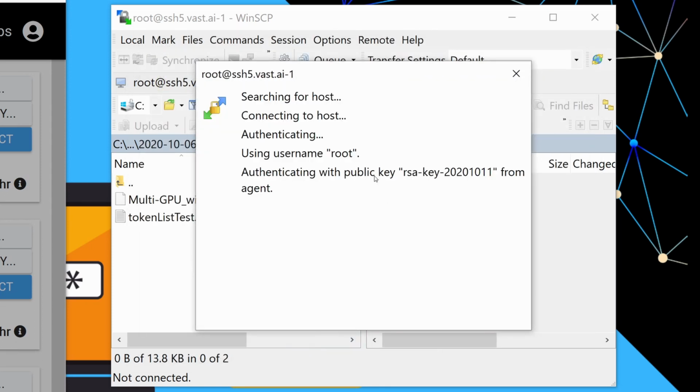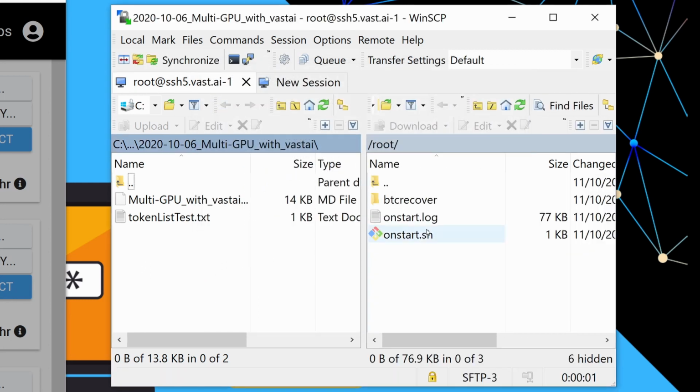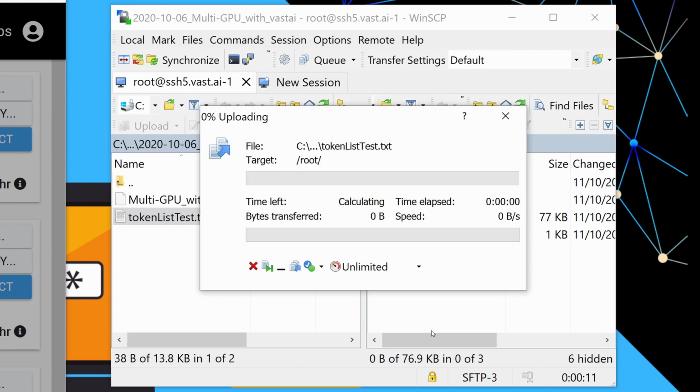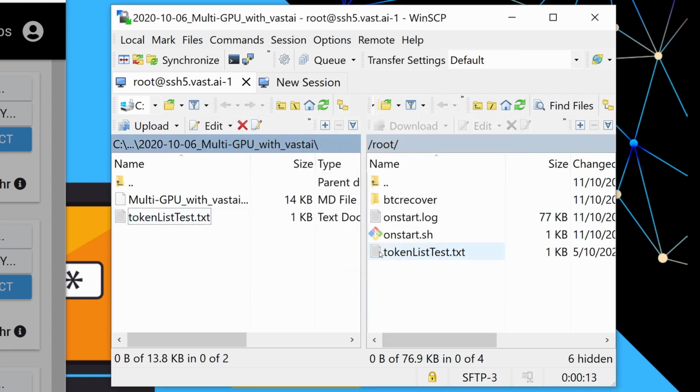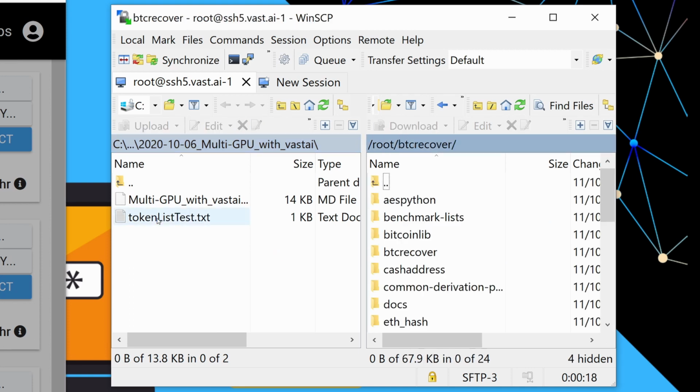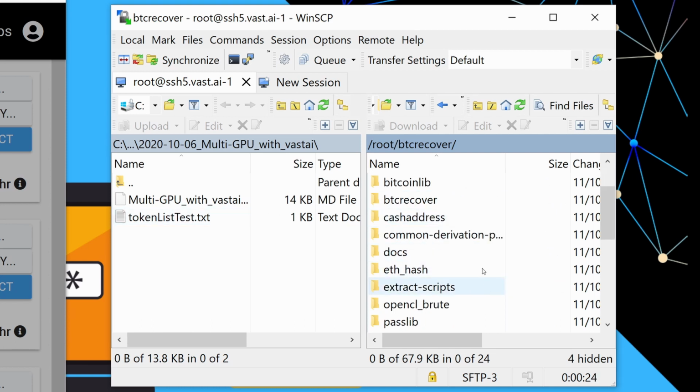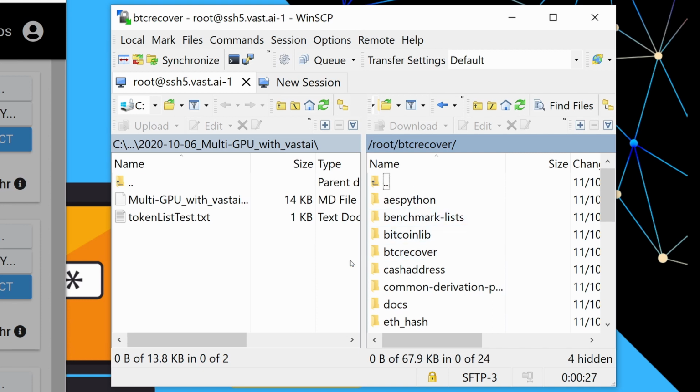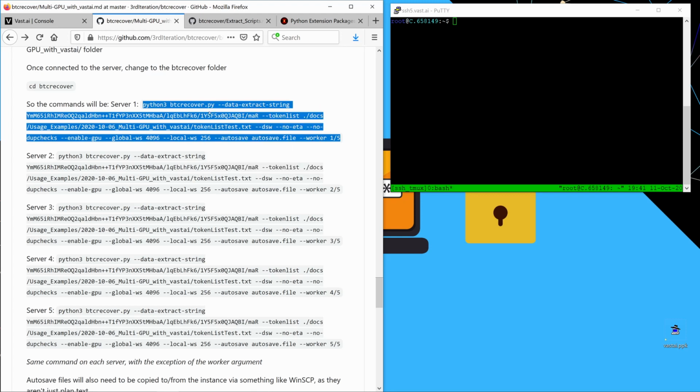And if I say log in, basically what this does is it will log in using SSH and essentially set me up with these folders from my local PC here. This is the server, and I can actually just drag and drop files between them using this. So this is excellent if you've got a large and complex token list file that you're going to copy or something like that. So this is how you'd copy it, and likewise, if you had an autosave file, you'd copy it back using this tool. So that's WinSCP.